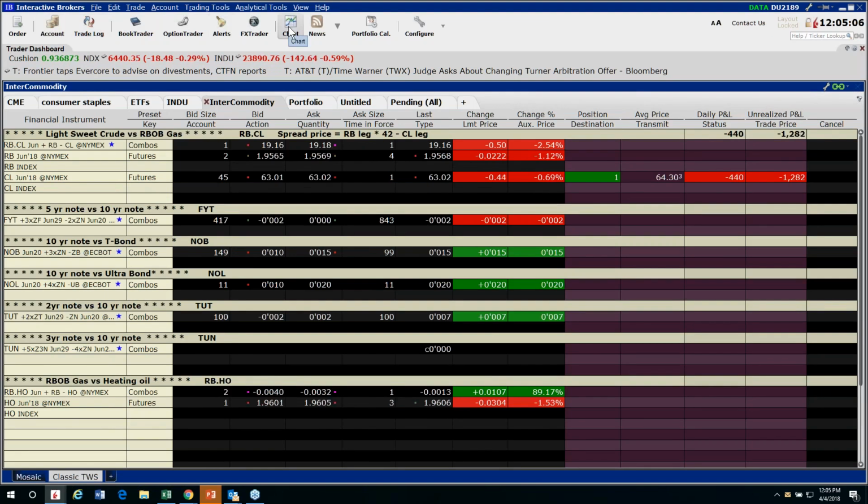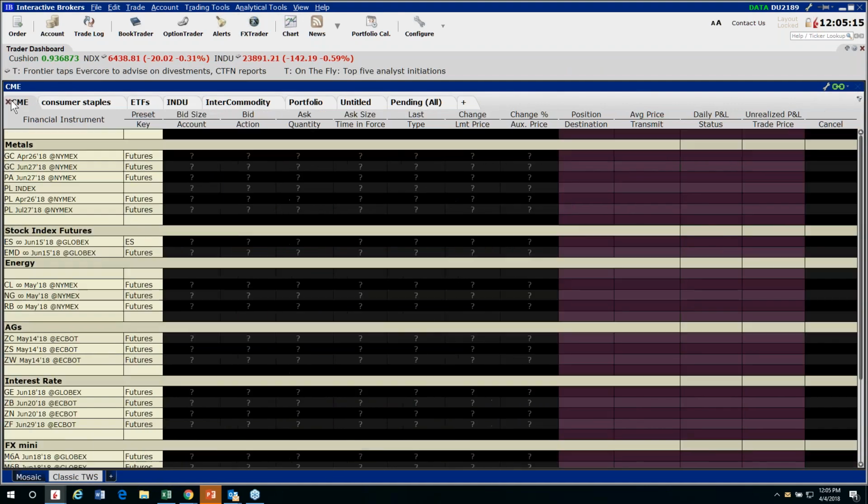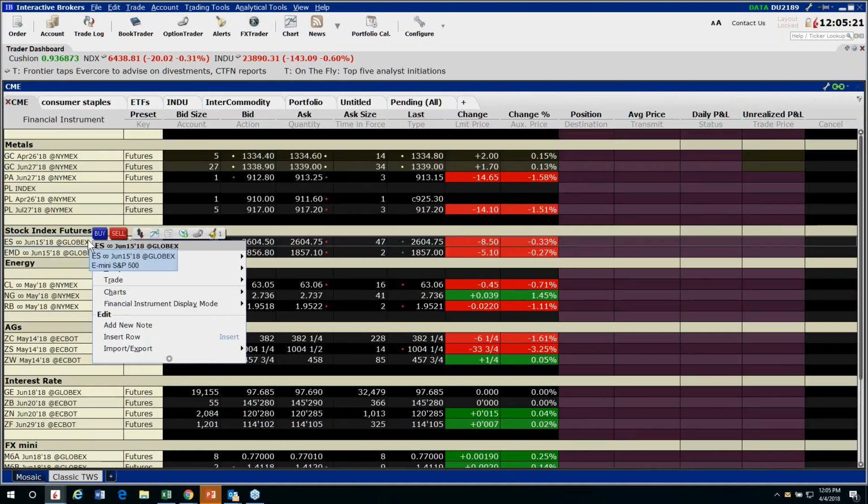Now, for those of you who may be working in the classic version of TWS, I do want you to notice that by default, you should see a chart icon located in the quick access toolbar at the top of the classic version of TWS.